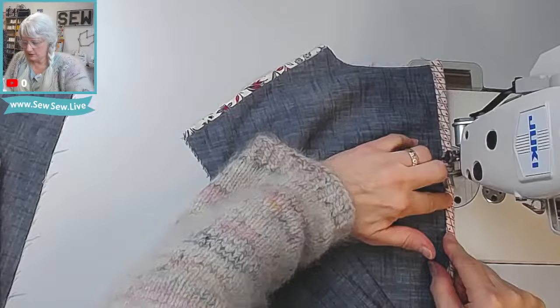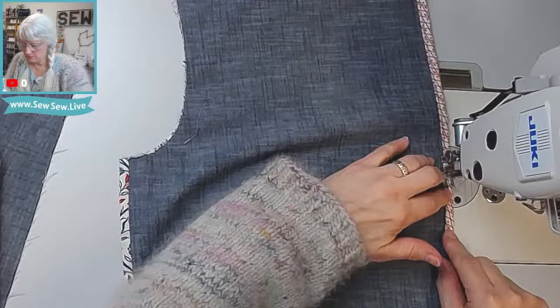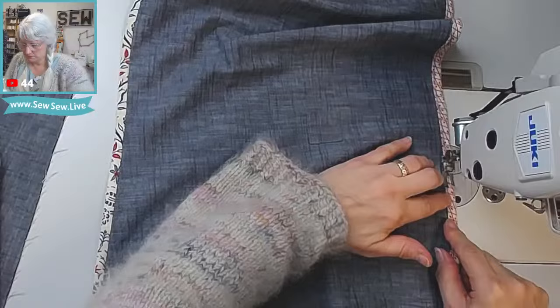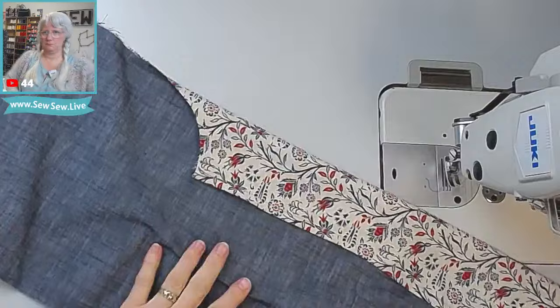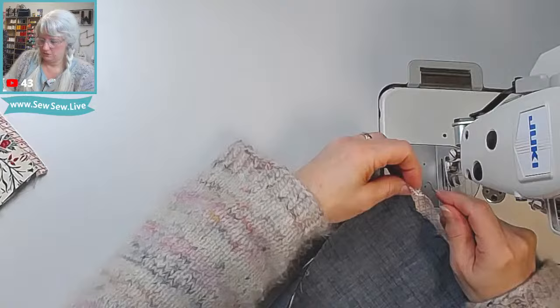I sewed this as if we were binding it. It is a little wide for a Hong Kong seam. We'll just bind it instead. It's slightly bulkier by doing this. It's a pretty loose jacket though, so I'm not too put out by it. Did I not iron this one? I guess that doesn't really matter. I don't really need to. These little tails. Let's get rid of this guy here. We don't need that.